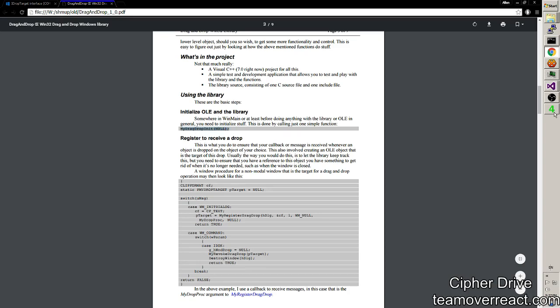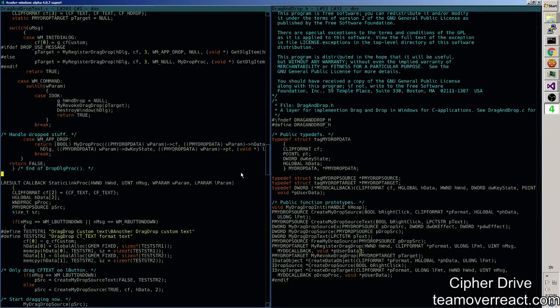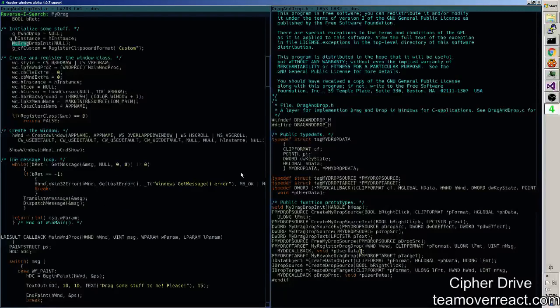My drag and drop init. Okay. My drag and drop init.